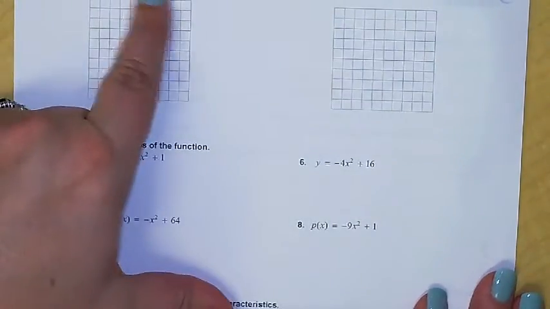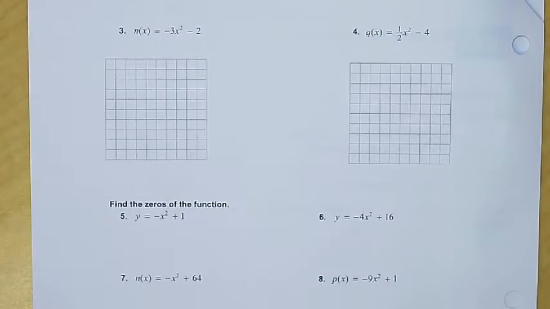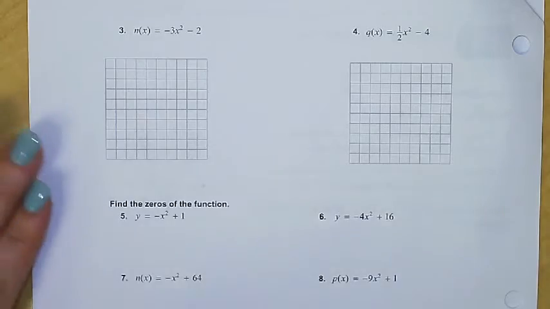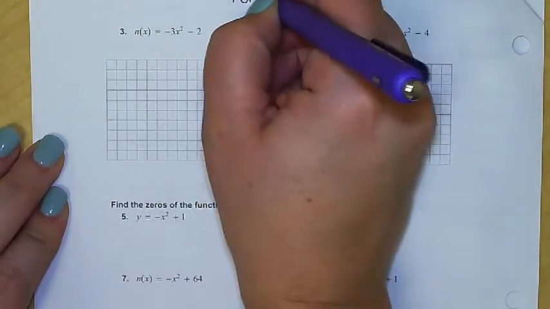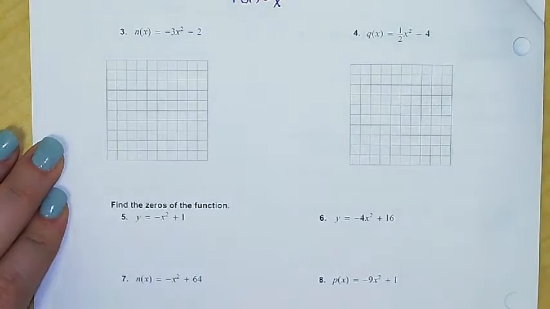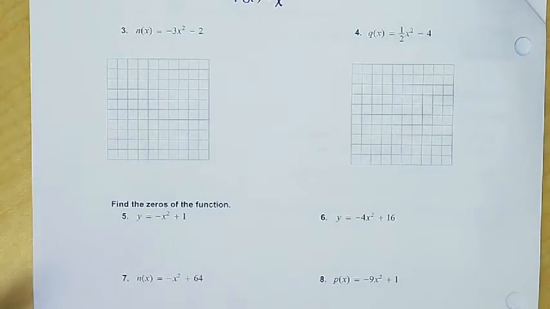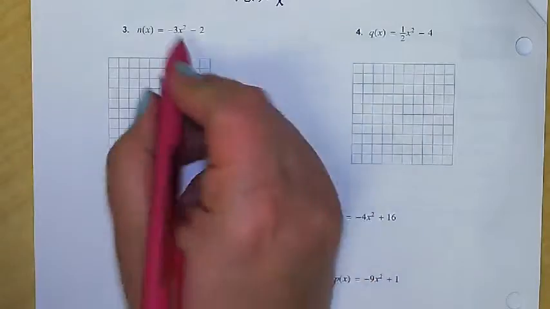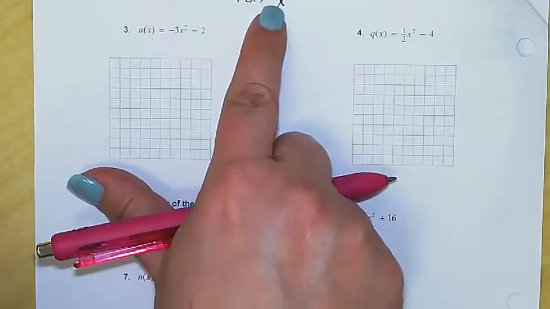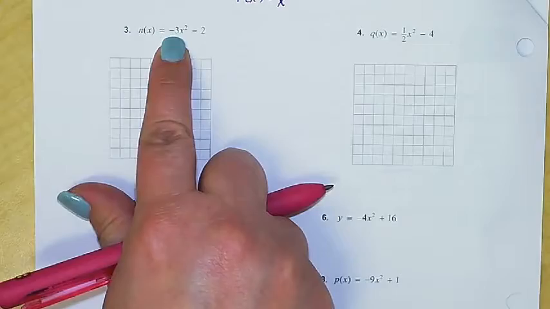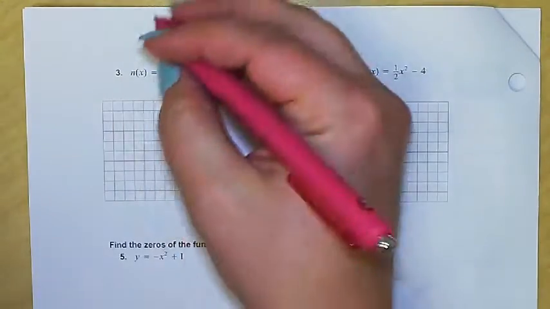So what if we combine that with what we learned in the first half, right? So let's take a look at number 3. This is pretty good. There's more going on here. So when we compare this, again, just to remind you, f of x is what we're comparing to, which is our parent function here. And you should be able to tell what's going to happen here before it happens. I keep saying that, right? As soon as I see this, the moment I see an a value here other than 1, I know that this is going to cause some changes. So let's talk about what that causes.